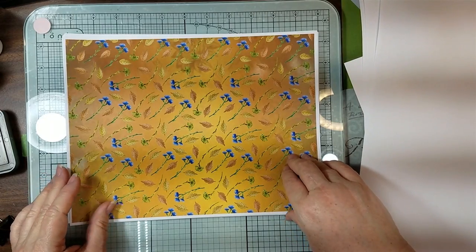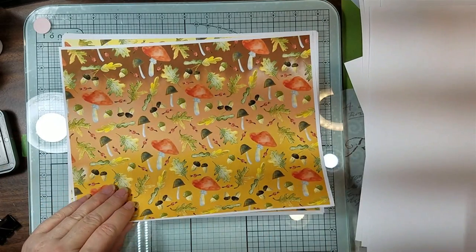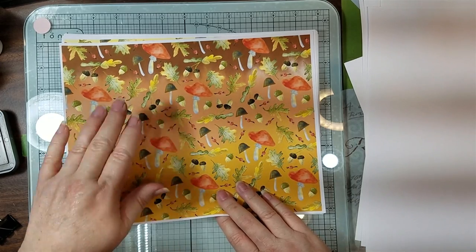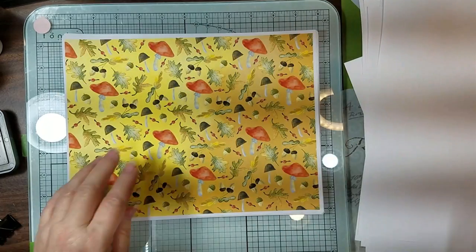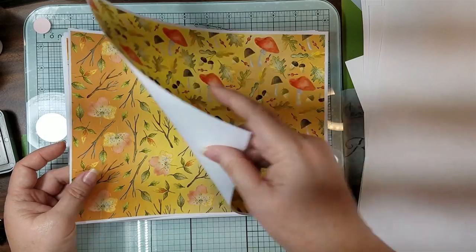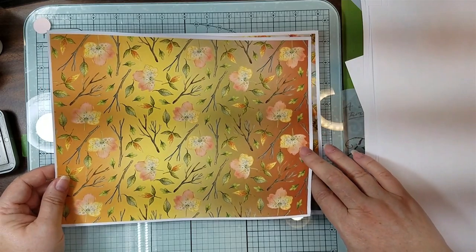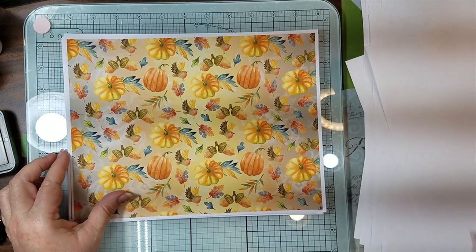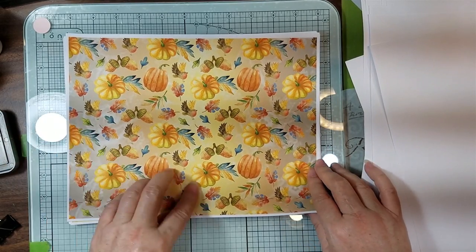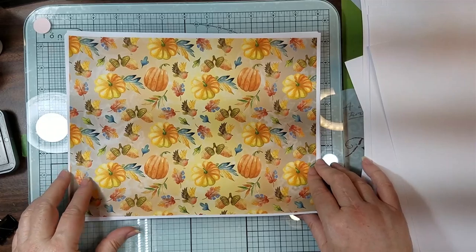This is pretty with the different blues and browns and green, and all those mushrooms and acorns. We have all those mushroom washi tapes and stickers - there you go, make journal cards now. And then that one with those pretty leaves and branches. I love pumpkins, I love orange, I love autumn. Her little acorns and her little birdies and her leaves.